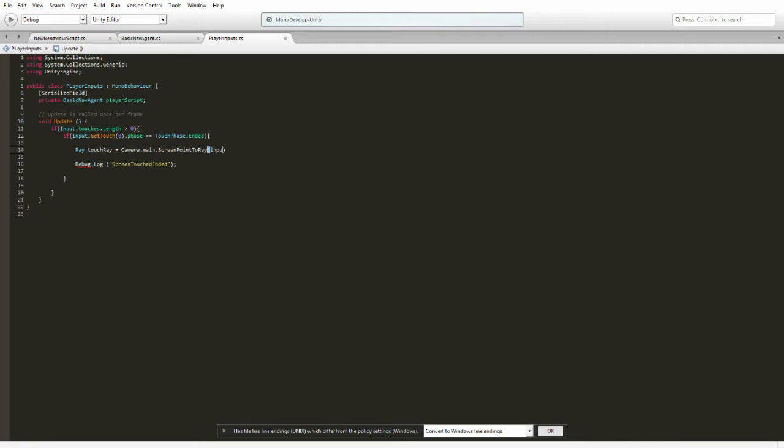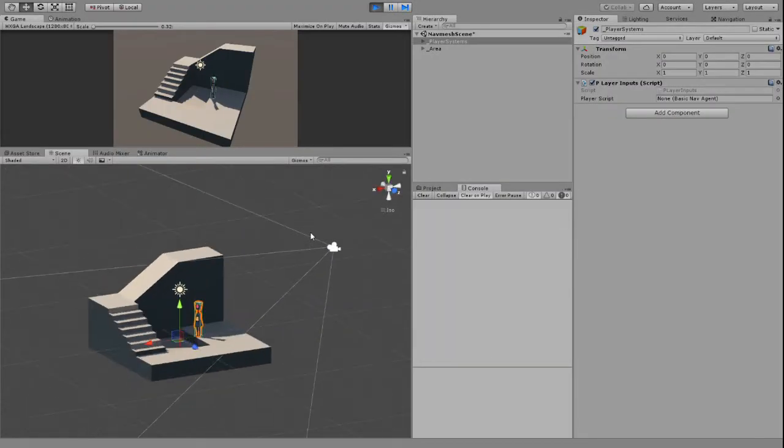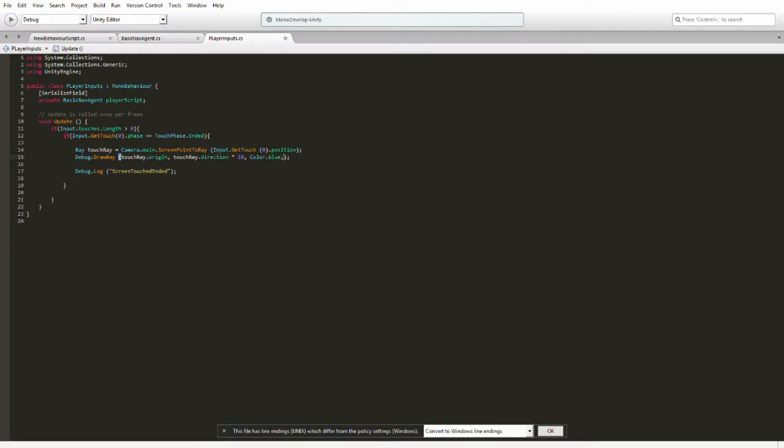And I want to do input, get touch again, and I want to get the same touch that would have actually triggered this event here. And what you can do here is you can actually get the position of the touch on the screen. And now if I actually add a debug below, Debug.DrawRay, if I go back into the Unity scene, oh, I forgot to set the time on that. When you're doing some of these debugs, you have extra commands that will pop up, so I'm going to make the ray just stay around for a few seconds.